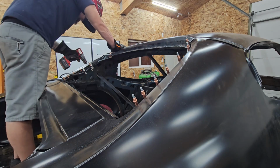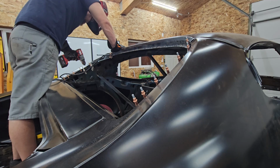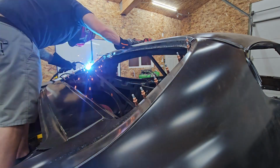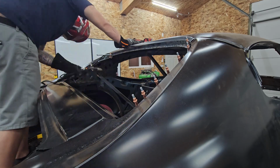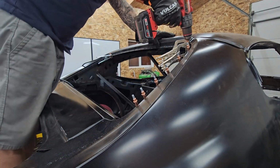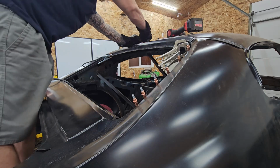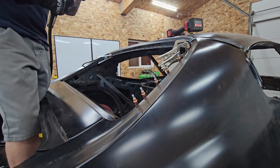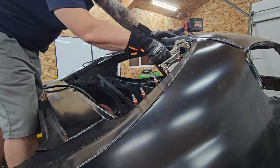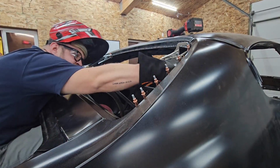It's just a lot of this. So drilling, moving clamps, welding. I didn't know how much you guys would want to see, but I didn't want to cut it too short to where it doesn't feel like you guys actually got to see the entire process, because it is a long process, right? Thank goodness for the clecos, because they really did line everything up and hold everything in place.